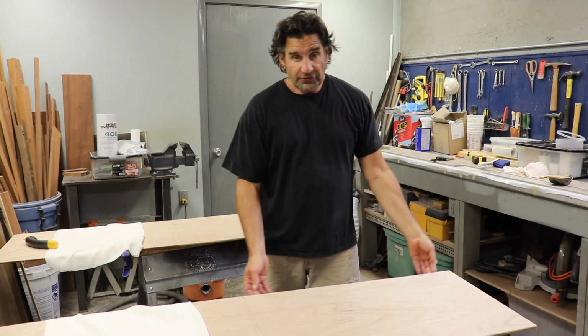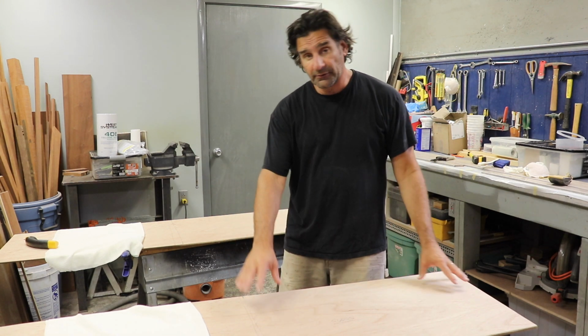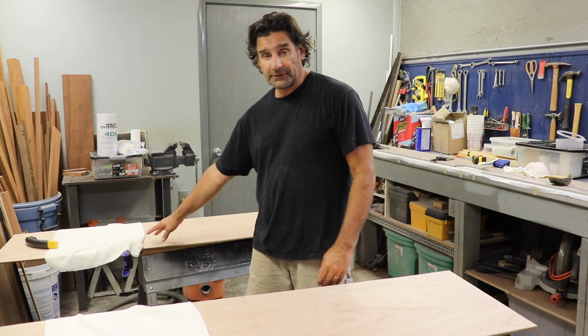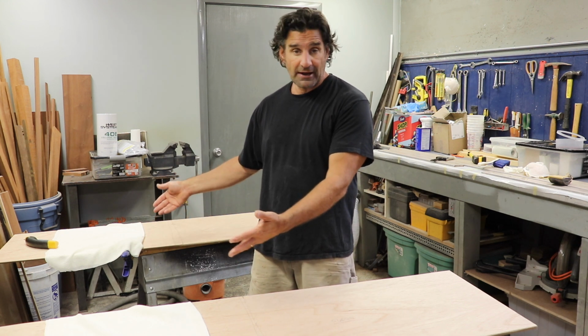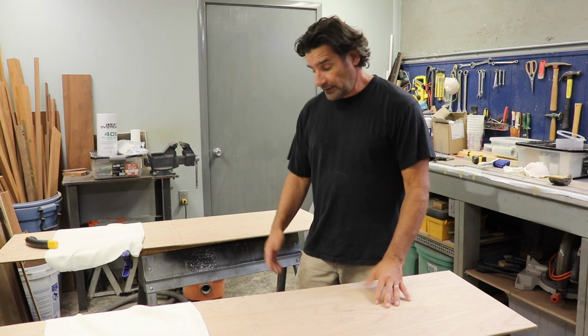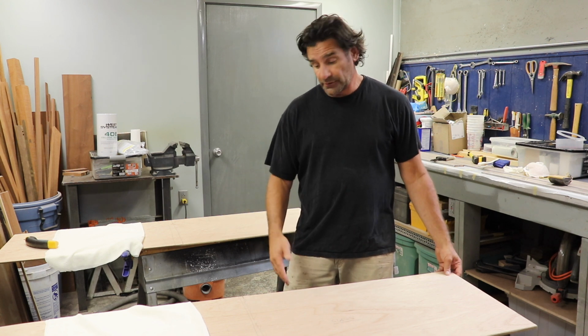Okay, so all these edges are sanded and rounded over and everything I had to do here. Now they're flipped over and we're on the back side facing up. I've cut a couple pieces of Dynel, which I'm going to use. I have all this stuff. These are scraps, so I might as well just use what I have. They fit perfectly on here. So the next thing to do is to wet this out and put the fiberglass on.